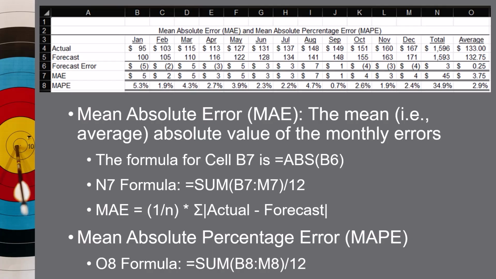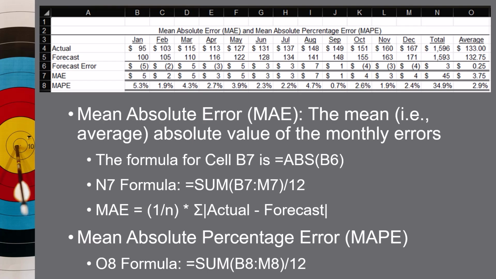The $3 cumulative error is only 0.18% of the total forecast amount of $1,593. I would be ecstatic to have such a low forecast error over a year. I'll show later how I could have the same low total forecast error, but horrible monthly variances throughout the year.